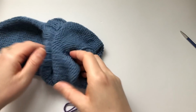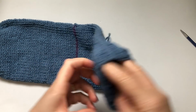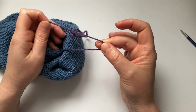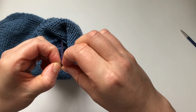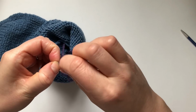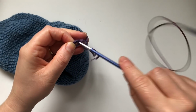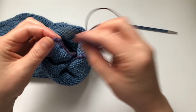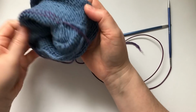All right, we're ready to pick up the stitches and work the heel for our sock. So you want to go inside your sock, and we have our yarn tied up here, and you just want to untie it, or you can just cut it. Just remember where you put your knot. I'll show you what I mean. Let's just get that undone. There we go.